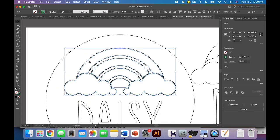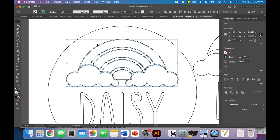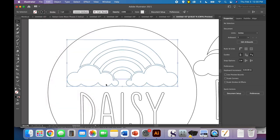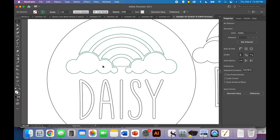Before you click off, go ahead and just change it to a different color. We're not cutting this part out. We're scoring it. So we want it to be a different color than all of the things that need to be cut. Before you do anything else, copy. So either Command-C, Control-C, or Edit, Copy, and then just delete it. And then just delete that too. And then Edit, Paste in Place. Okay, so now what you have is scored lines.